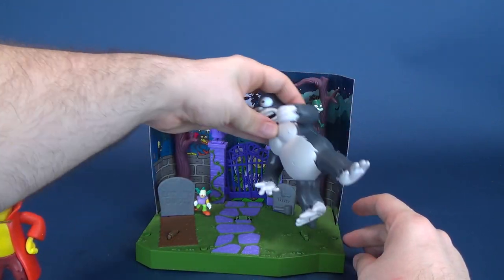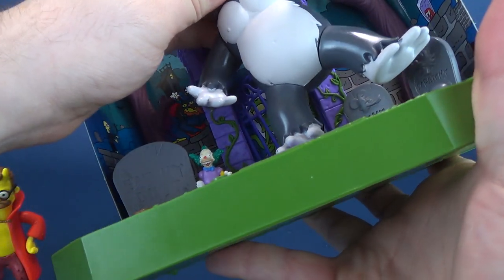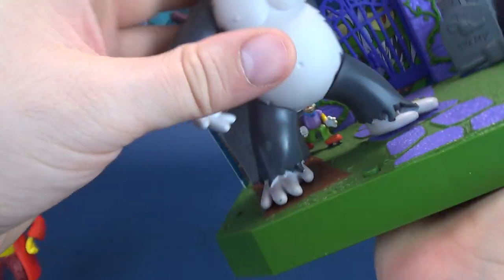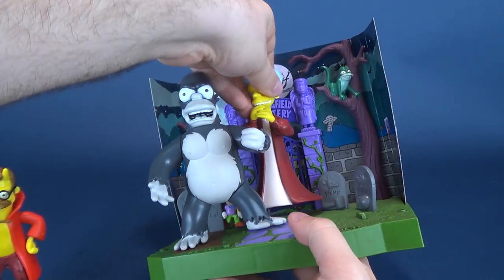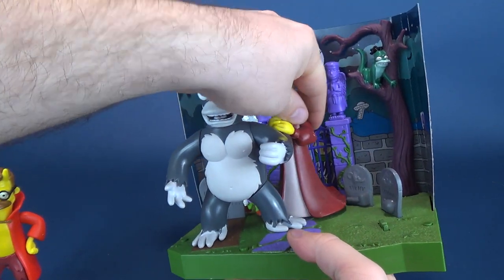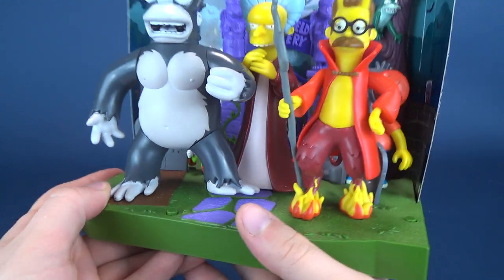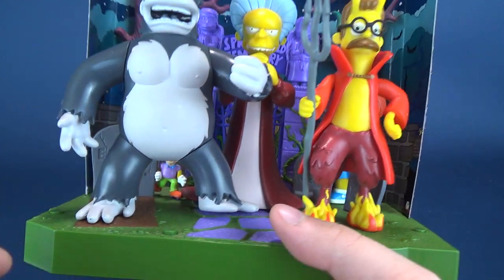He is the hardest to get in because he's so big. Nah, he really should be over here, but there we go. I don't know why it didn't work before. Go ahead and put Mr. Burns back in place. Ooh, okay. Managed to get all the figures in place, except for Fly Bart. There just isn't another connector point for him, so I usually just have him relegated behind the tombstones. But the largest of the figures, Homer Kong, Dracula Burns, Devil Flanders, I managed to get all in place.